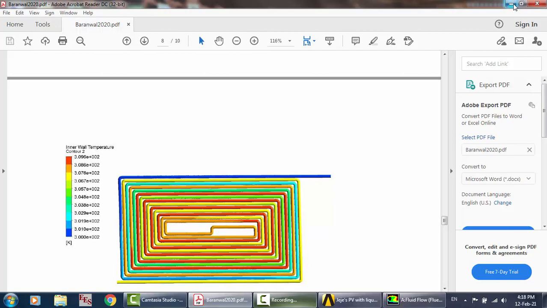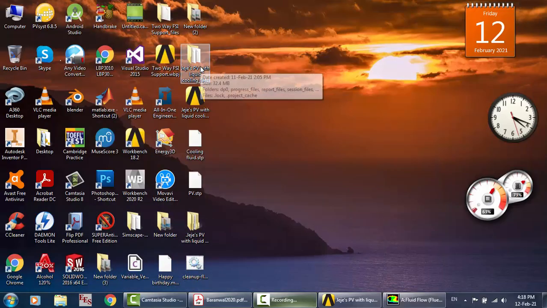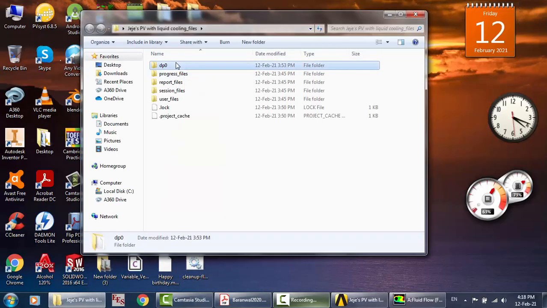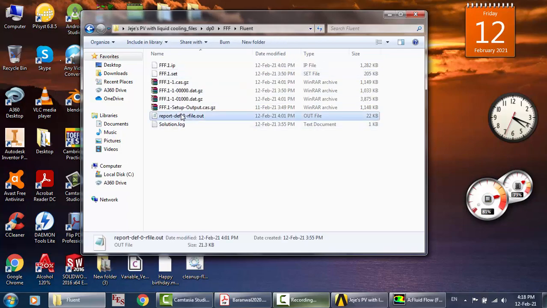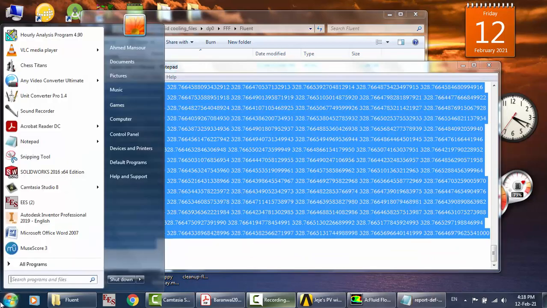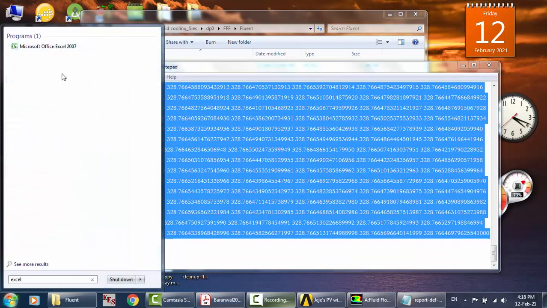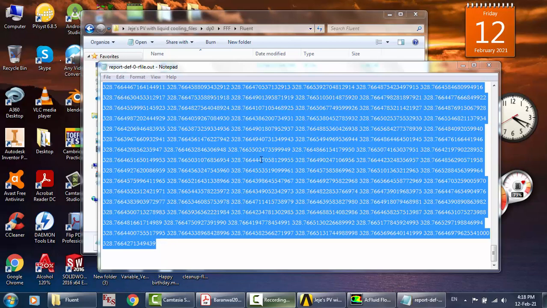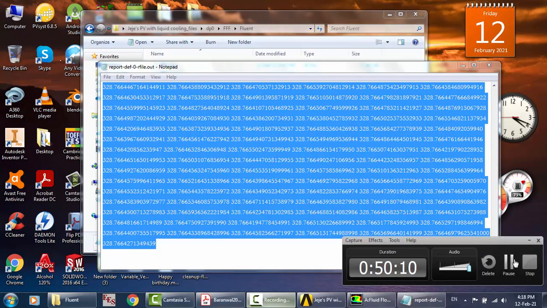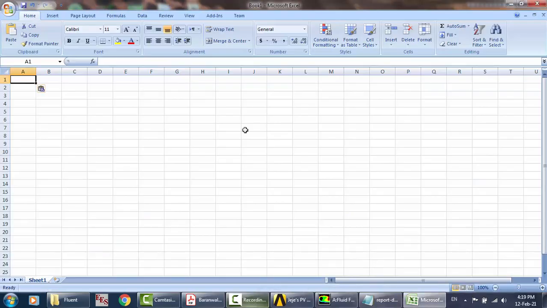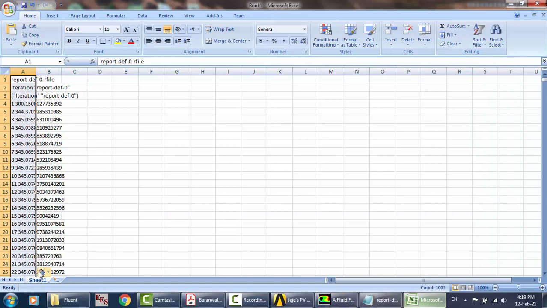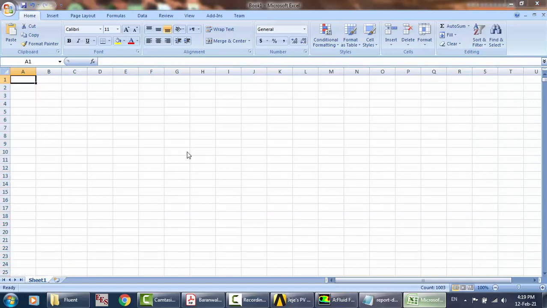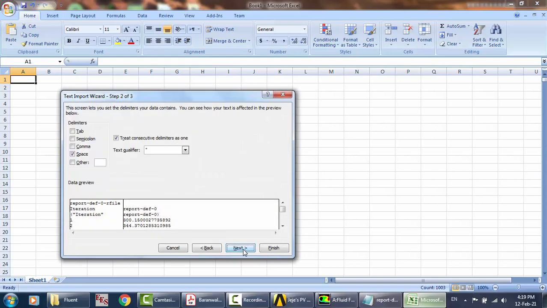So the last thing now here is the monitor. You will find the monitor here in the location directory. Excel. This is the temperature of the outlet, and just copy it, and then this is the time history, or I'm sorry, there's no time here.